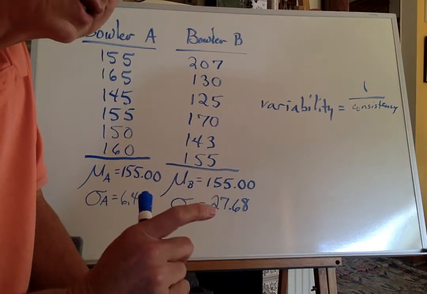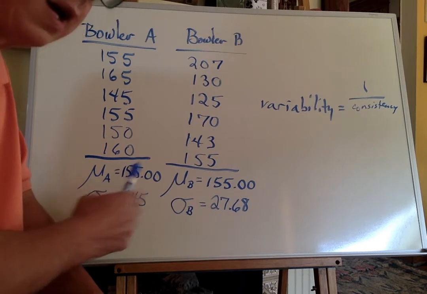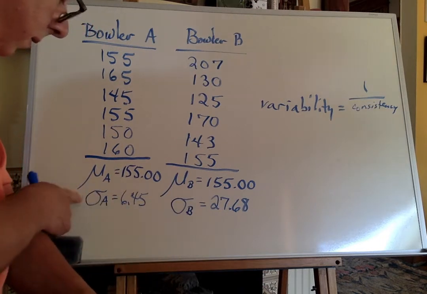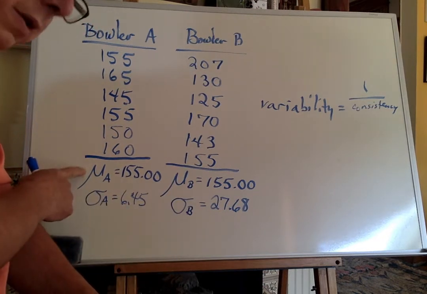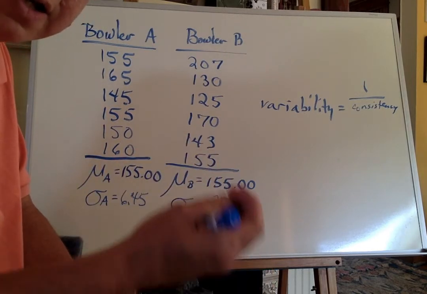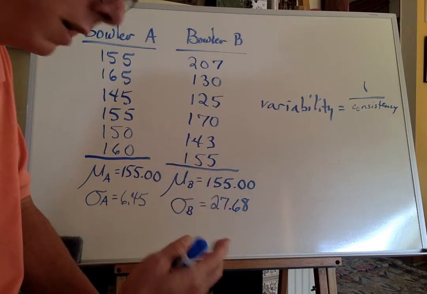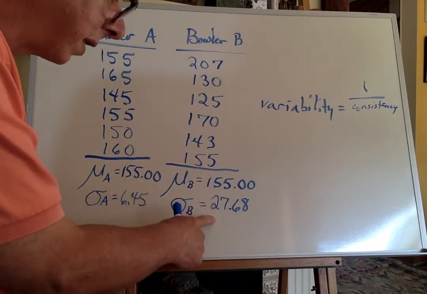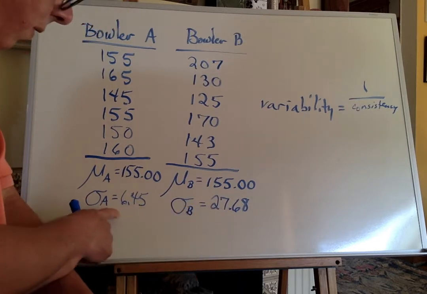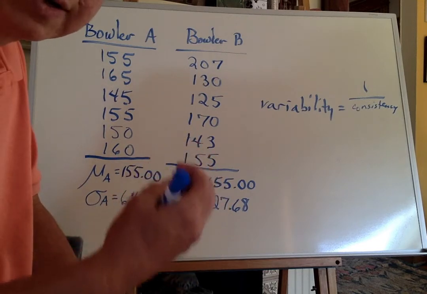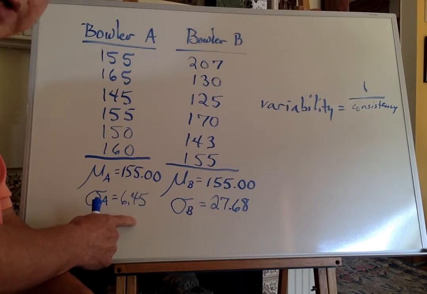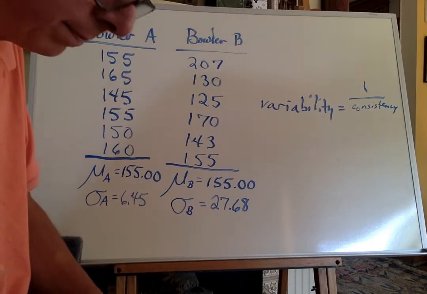The point here is, I don't care who you pick. I want you to understand what these numbers are providing for you. Variability, right? Overall average is the same. I created that to emphasize the utility of having this measure of variability, okay? If you want excitement and unpredictability, you go with bowler B. If you want consistent bowling and something that you're able to predict, then you go with something with less variability, right? More consistency.